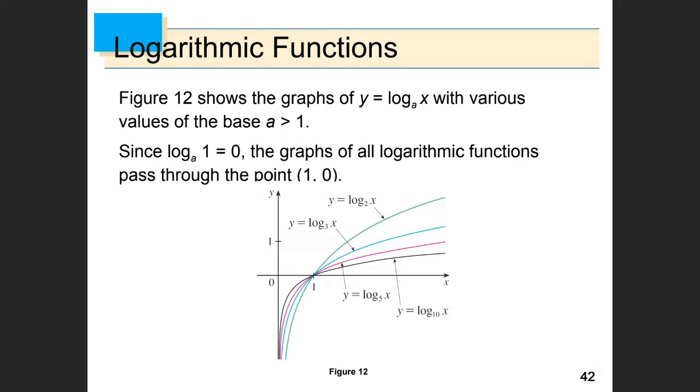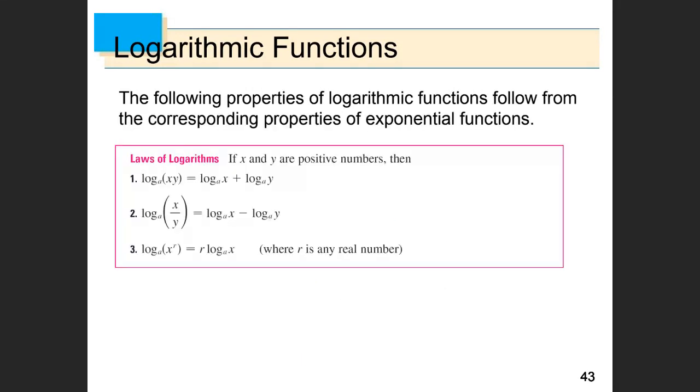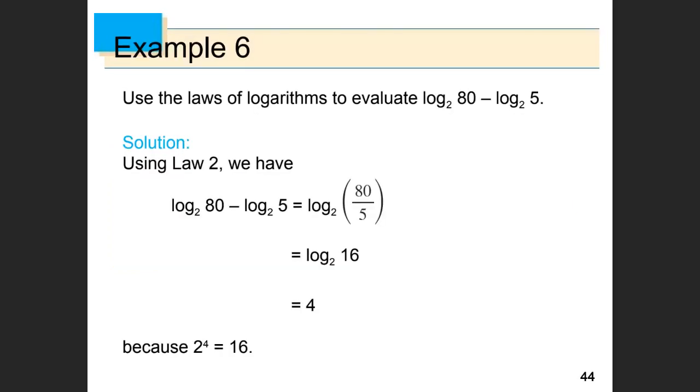And those are just some graphs of the log function. Properties of logarithm, guys, go practice this. If x and y are positive numbers, and remember we mention that they are positive because there's no log of a negative number, so log of xy is the same as log of x plus log of y. When I'm subtracting two logs, it's the same as dividing x over y. And remember, I mentioned in the previous slide that you can take the power, the arrow, in front of the log. So log of x to the power arrow to the base of a is the same as arrow times log of x to the base of a. Arrow can be any real number.